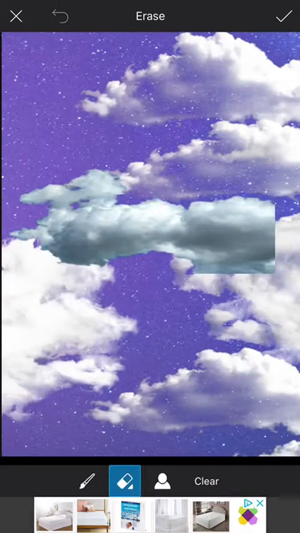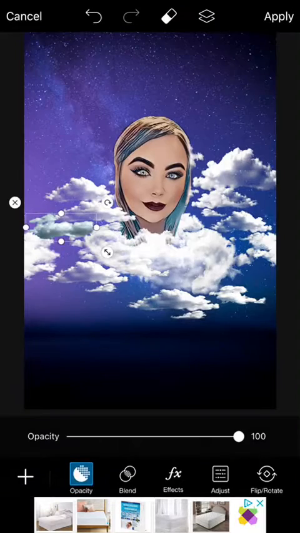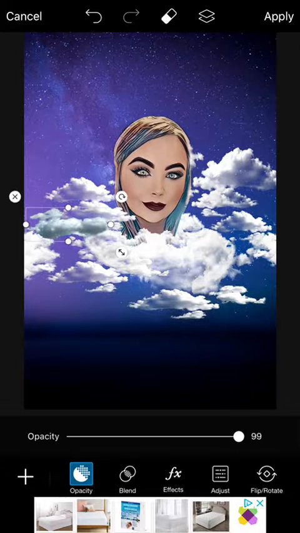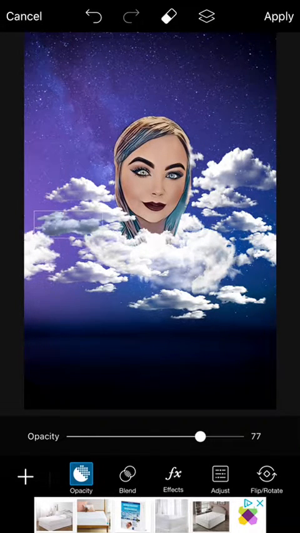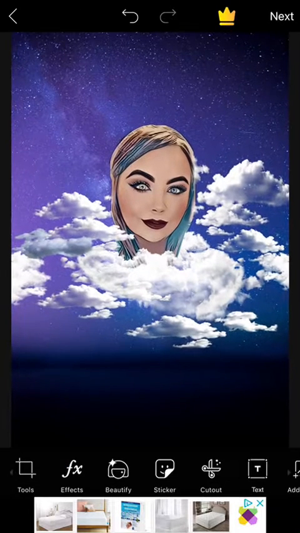I am gonna kind of erase that because it looks really weird. I can't really explain it, but I'm gonna make it look like a cloud, I guess you can say. I'm gonna stretch that out a little bit more, and I'm going to make it more opaque or translucent, I guess you can say. And I'm just gonna make it smaller, and there we go, so it doesn't look as weird.